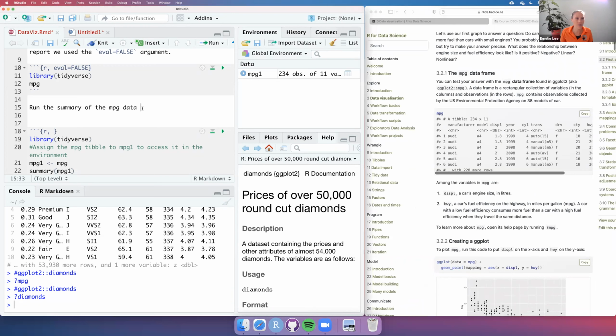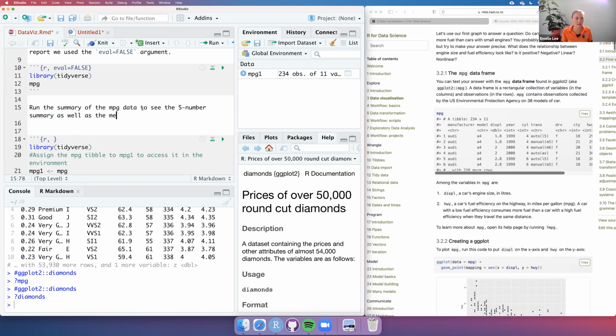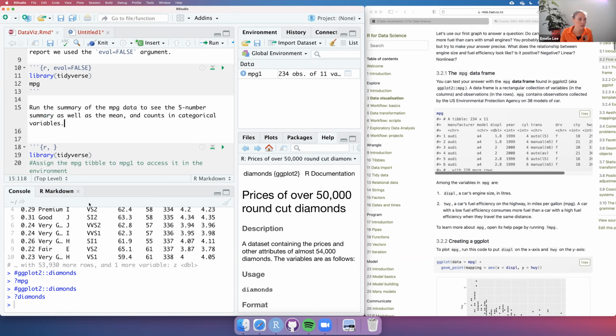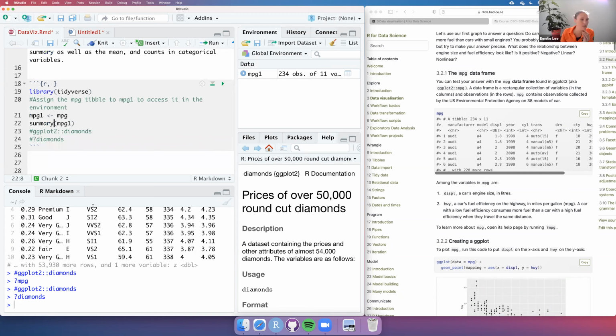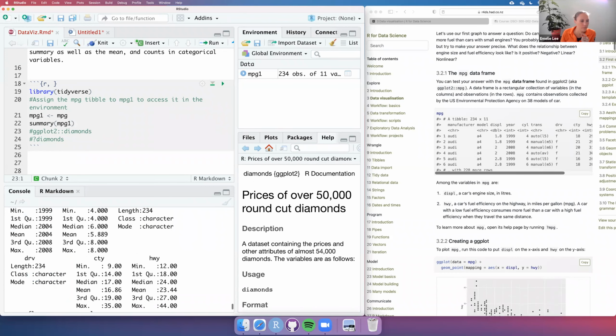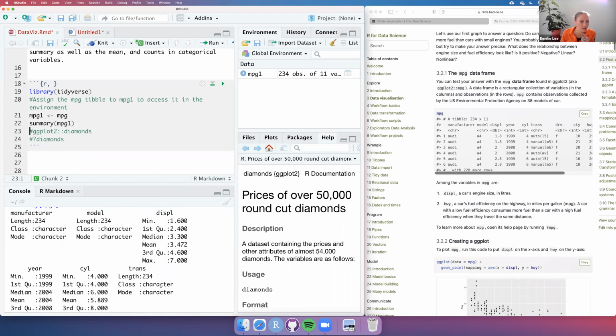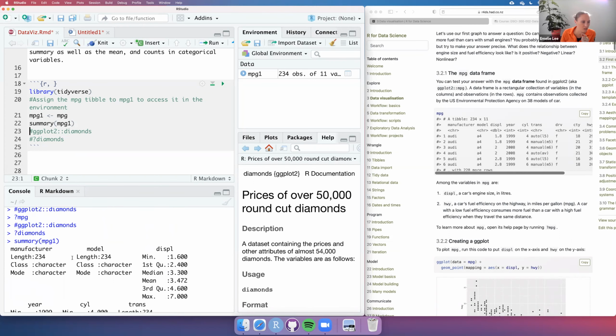So run the summary of the MPG data to see the 5-number summary as well as the mean. And counts, I think, in categorical variables. Pretty sure. I guess we'll see here. I'll run the summary so I can see it in the console. Oh, no counts.